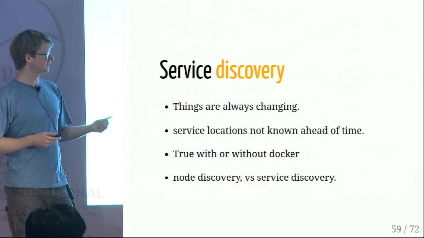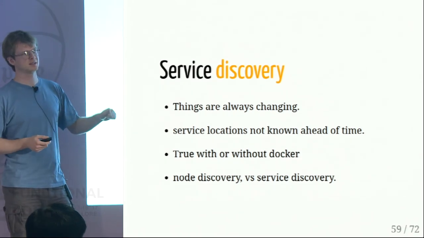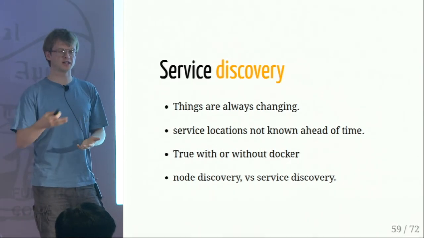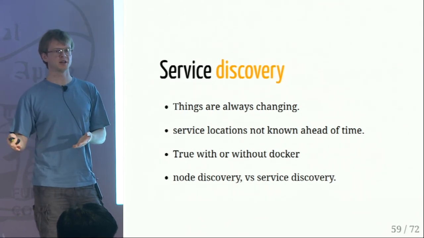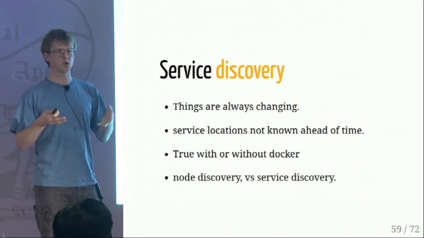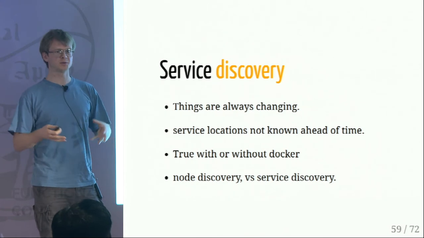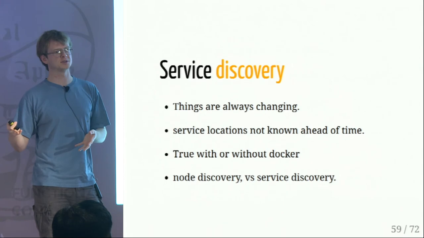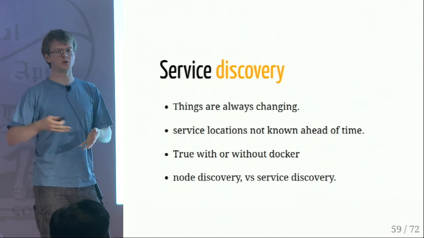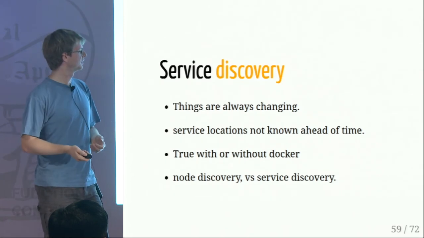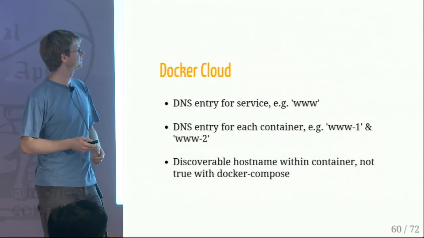There's also a slight distinction between node discovery and service discovery. So on Docker Cloud, we had the concept of a service. And a service was several containers all running the same code. If you want to cluster those together, I would call that node discovery. It's about finding all of the machines running the same code as you and forming a cluster. Service discovery is finding some other service that you want to call out to. And you wouldn't necessarily want to find all the nodes, just anyone that can deliver that service to you is good enough. So node discovery is what we're trying to solve here.